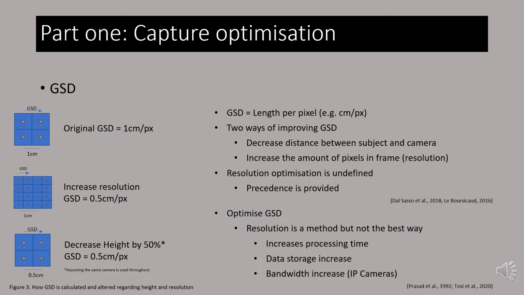Mobile stations are a little bit more flexible regarding their height and therefore should be optimized to fly as low as possible, really, while still capturing the full study area constantly. So for fixed stations, you might not be able to greatly reduce the height of the camera, but you could use zoom lenses, which could zoom in on the subject site a little bit more, and that will increase the focal length of the camera, which can have the same impact as decreasing the height.